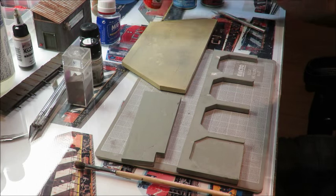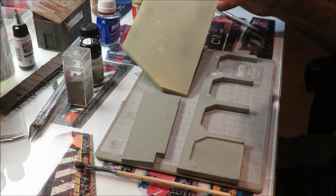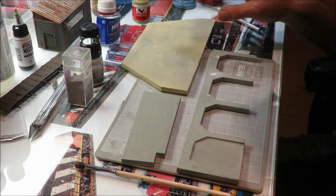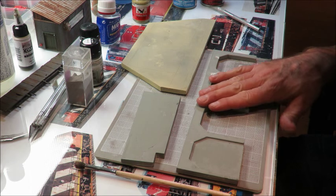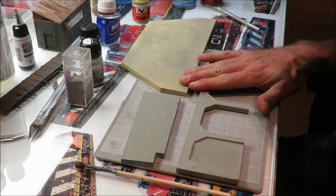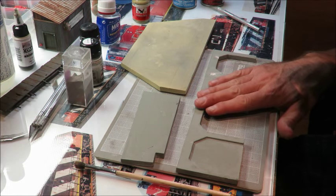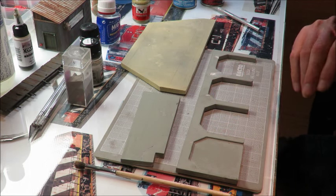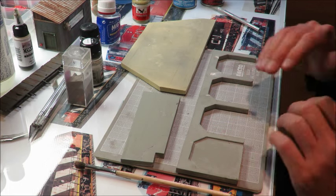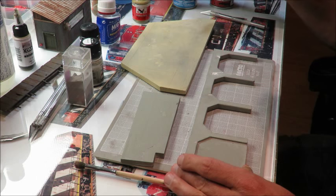Now this retaining wall I did an aged concrete Polyscale, and you can see it's much more yellow than the grey. In this part of the country I notice concrete is much more grey, but in some areas, because of the sand mixture in the concrete, it comes out much more yellow. But I like to start with the grey and then use a bit of yellow in the end — sort of raw umber. So step two was painting the grey and the dull coat.